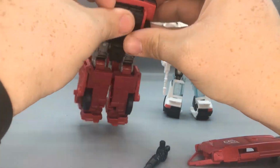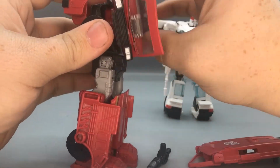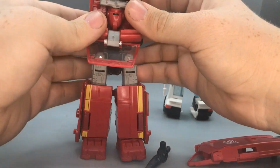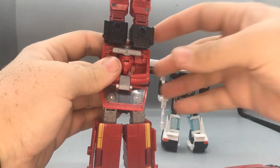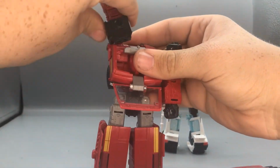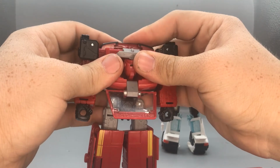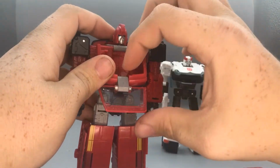Here, you pop down this little front part of his cab, like so. Grab here and rotate it around. Gotta pull this up a little bit so you guys can keep seeing. There we go. Then you'll flip down his arms, flip up the back there and lock it into place. Flip up his head, lock that into place.